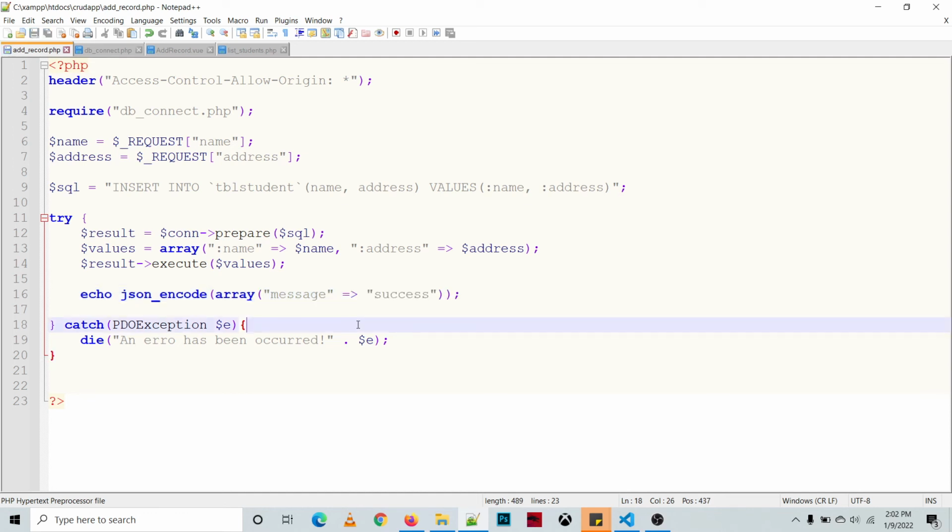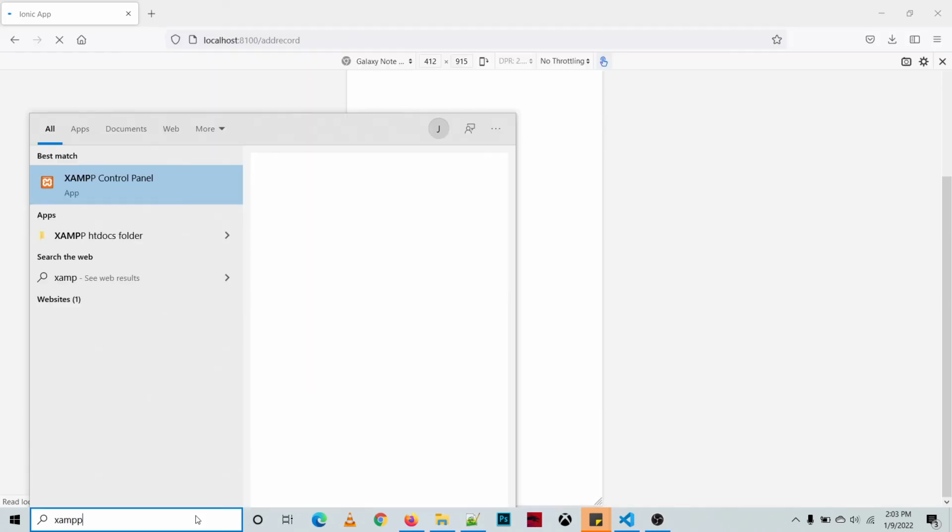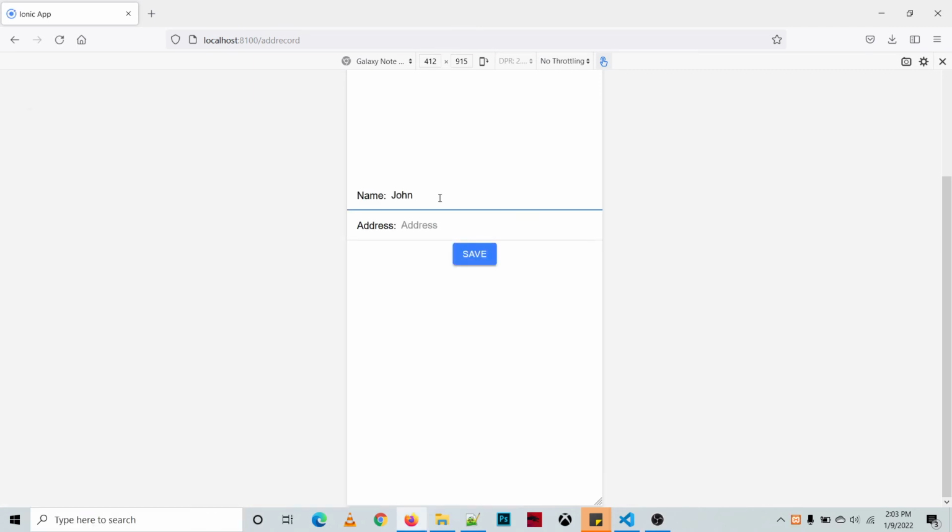Okay, so let's try to check the output of this application if it will work. So reload. While reloading that, we'll be opening the phpMyAdmin. So let's try that. John Smith, and the address is California, USA.